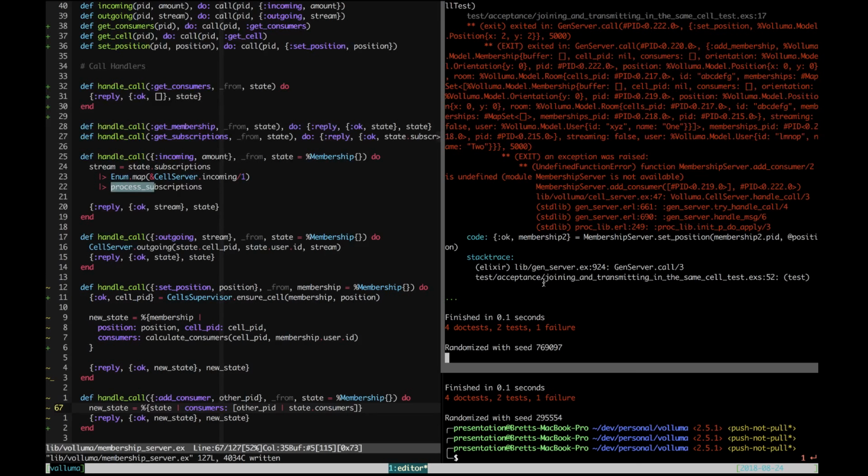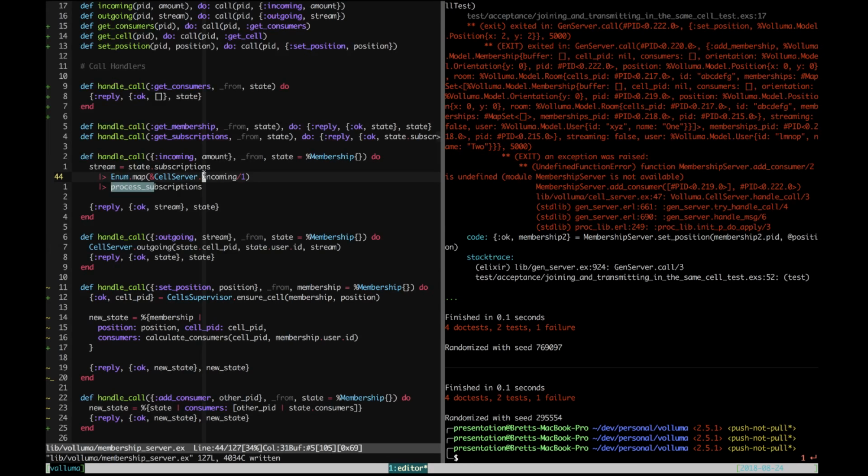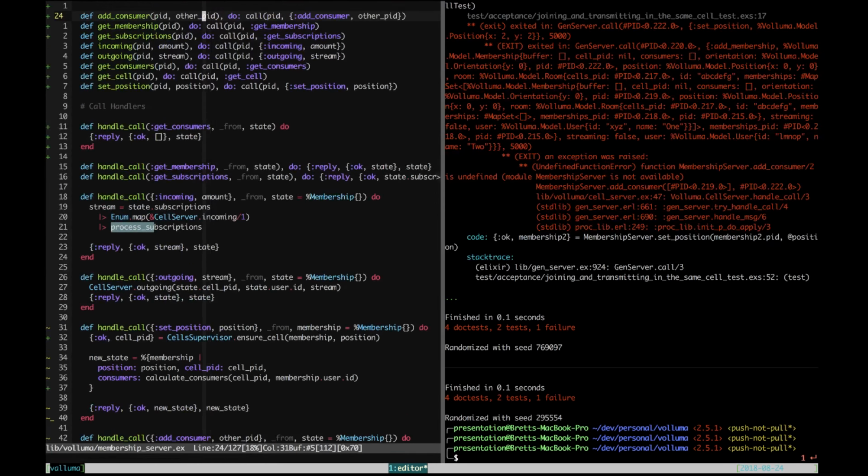So the add membership call failed. Add consumer with 2 arguments is undefined. So that's actually what we're looking at here. Oh, membership adds consumer, add consumer PID, other PID.